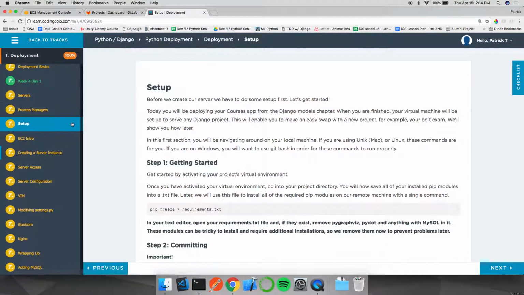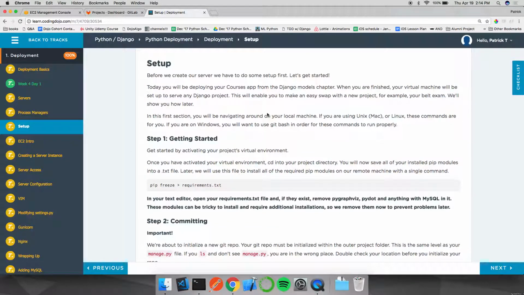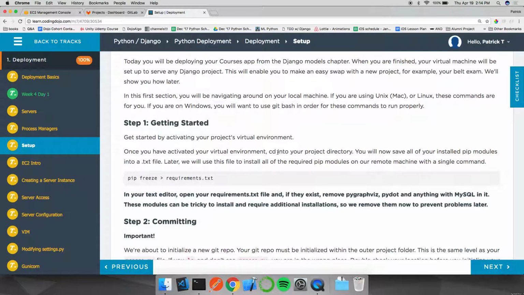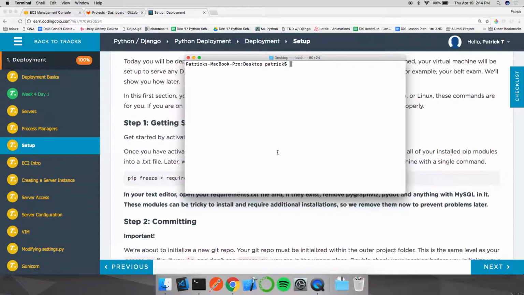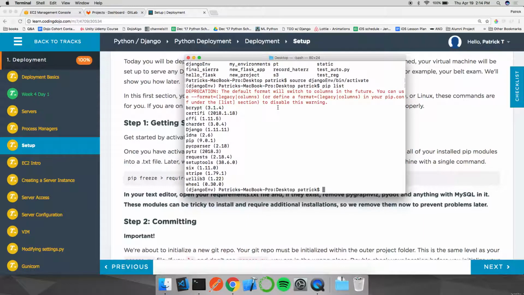So read that information when you guys do have time, but for time's sake, we're just going to hop into the setup. This section is really devoted to getting us to set up our project properly to be deployed. So I'm going to navigate to the record headers folder, which is where my application was, my project folder. Well, actually, before that, I'll need to make sure I activate my environment, because we want to make sure that when I run pip list, I get only these specific packages that I need for this project.